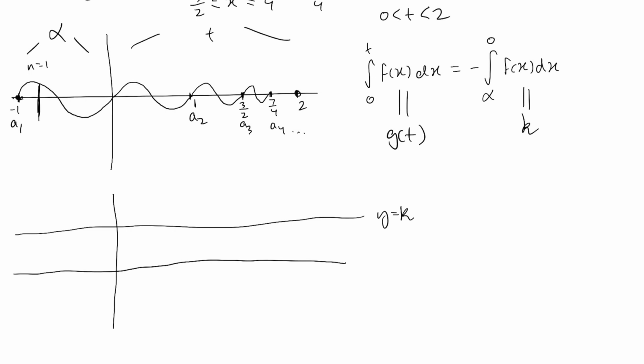So we'll just follow the path of this graph. If we start at 0, as it goes up, the area goes up, and then as it goes down, the area goes down. If the function makes a full period, then the overall area is going to be 0. In other words, if t was 1, then the integral from 0 to 1, or 0 to t, would be 0. It's the same here: the area would go up, then down, and then it'll be 0. And that will just keep continuing.